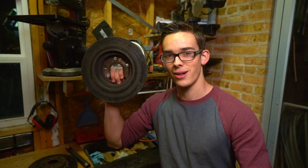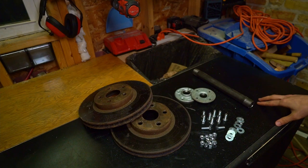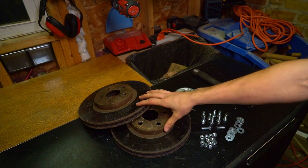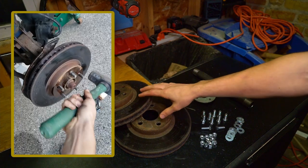In this video, I'll turn these old brake rotors into a dumbbell. So this is a really easy project. This right here is all I'm going to be using for it. I have two old brake rotors. I actually took these off my sister's car.